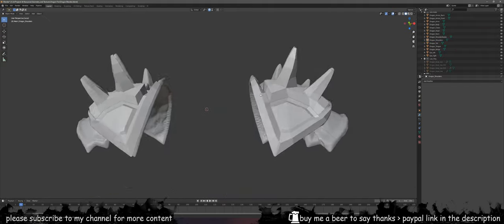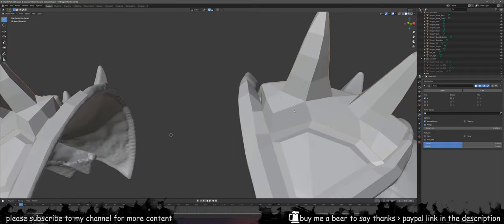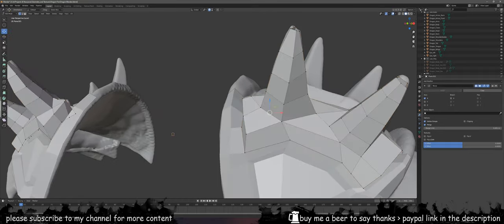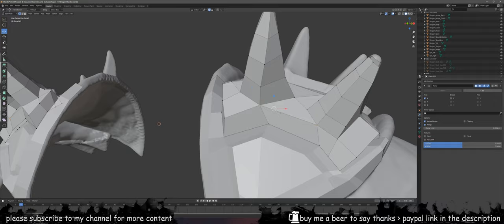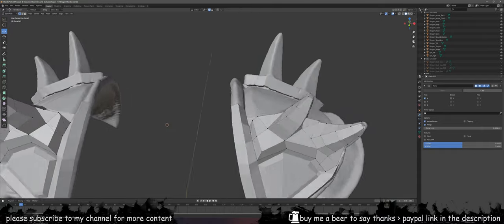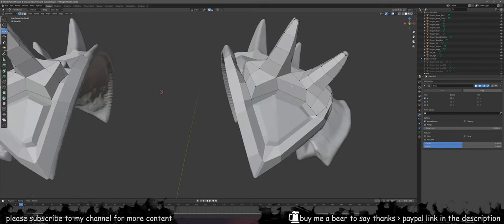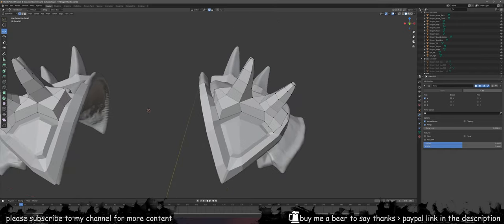So basically this is what we've got so far. Obviously we can go a bit higher poly. Like I said to you before, I would definitely look at chamfering some of these edges, just really trying to get more detailed chamfering. Oh, sorry, not beveling, chamfering, I wanted to say. So we can obviously help with that mesh, or we could subdivide if we wanted to. So that should work as well.